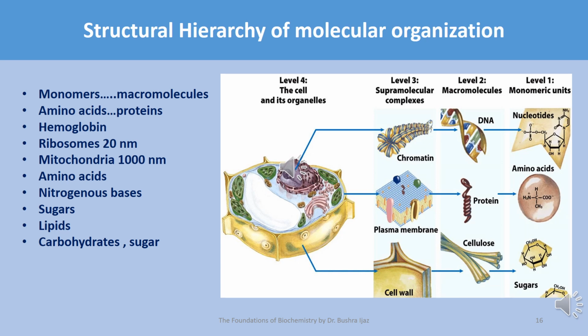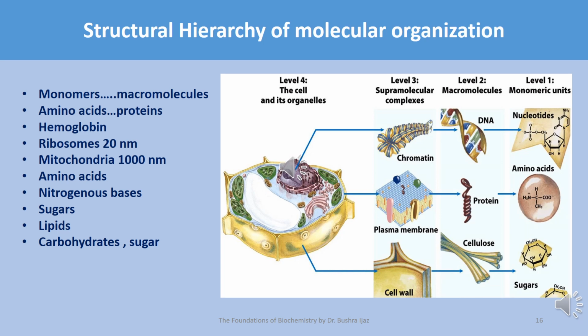In turn, proteins are much smaller than the ribosomes, which are about 20 nanometer in diameter, and in turn, much smaller than the organelles, such as mitochondria, typically around 1000 nanometer in diameter. So it is a long jump from a simple biomolecule to a cellular structure that can be seen within the light microscope.